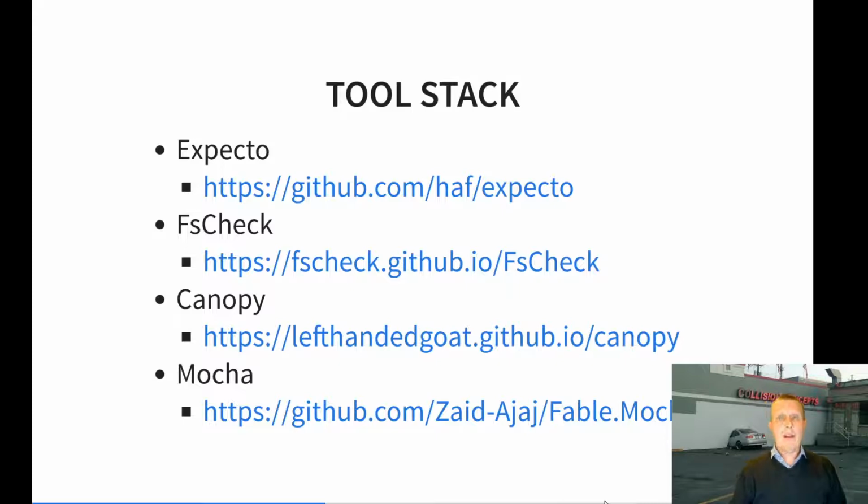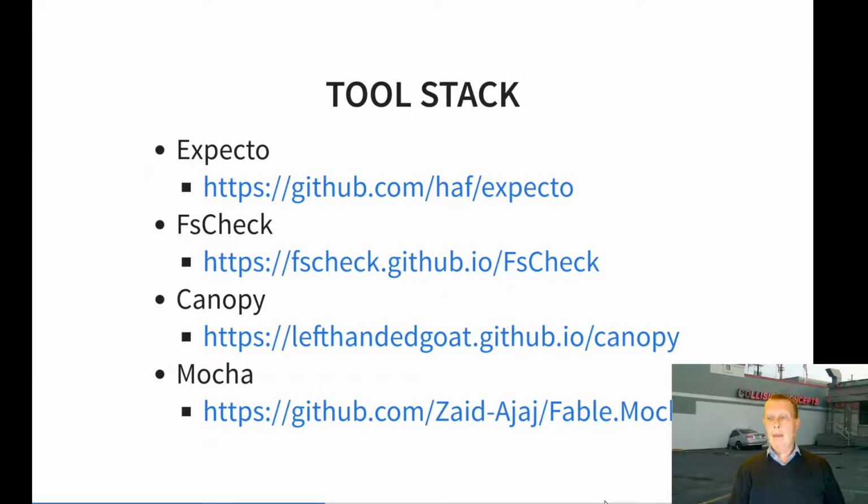And the third tool that we're going to be using is Canopy, which is a sharp, functional, nice to use wrapper around a system called Selenium, which allows you to test things in the browser. So for any user interface you create in the browser, you can write tests to fill in input boxes and click on buttons and reload pages and go back and forth and all kinds of things. So we're going to have a quick look at that as well.